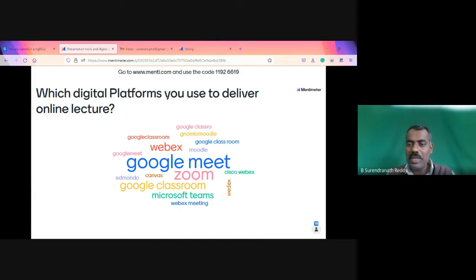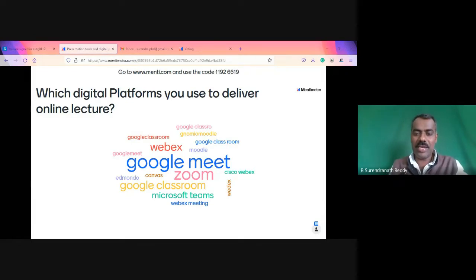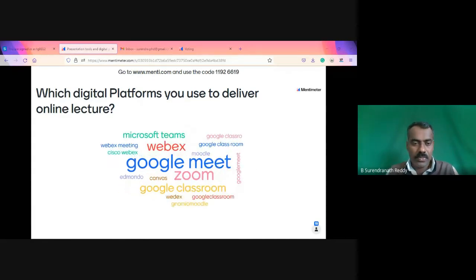Please don't type in this chat box. So many people are typing in the chat box. If you type your answer there, everyone can see. Maybe you are typing in both places, that is fine. Okay, I'm sharing one more. There are one or two things so that we will get an idea, and later we can go in.